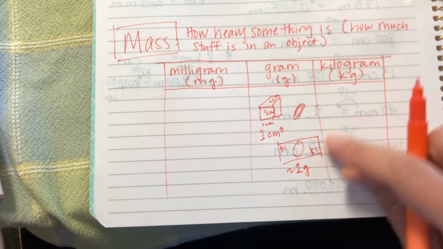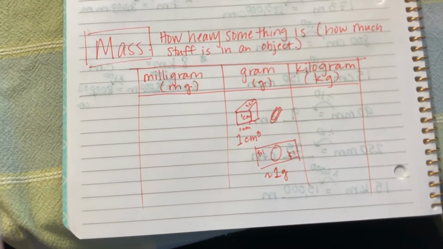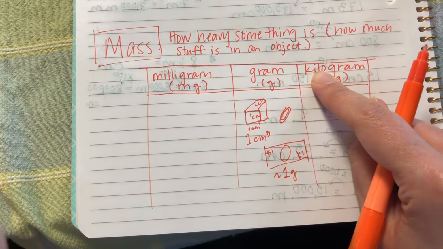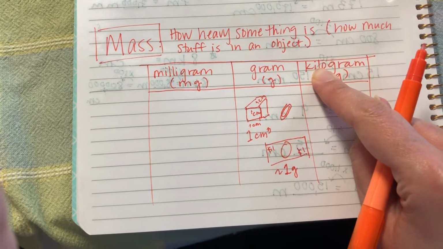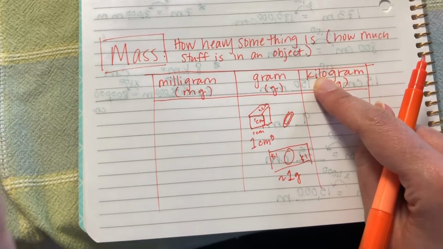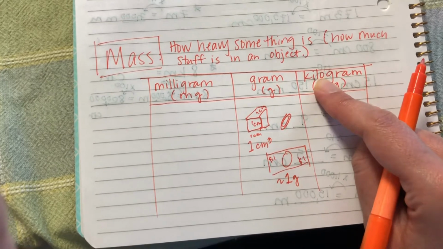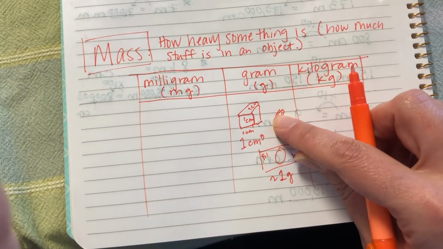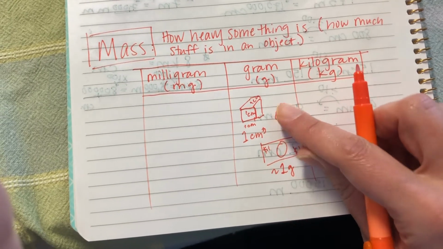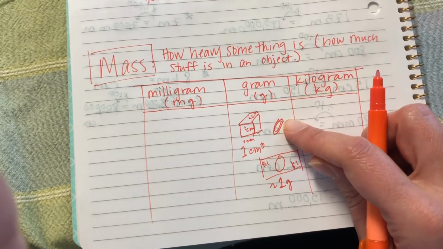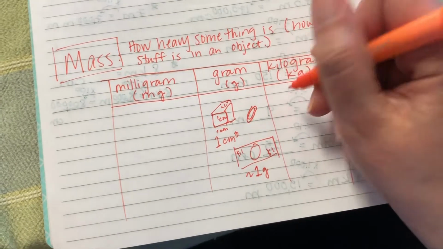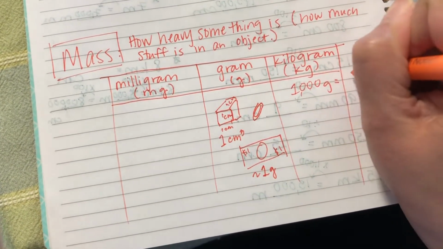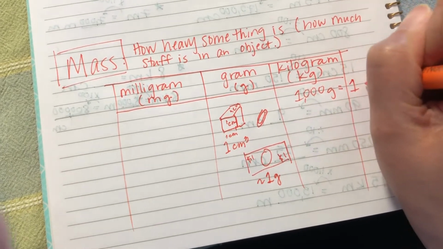So when we have a kilogram, we're going to use that same prefix that we've seen before with kilometer and kiloliter. And so that means 1,000 of. And so imagine 1,000 paper clips. It's not going to be super duper heavy, but it's going to be a lot heavier than 1. And so 1,000 grams, let me go ahead and write that. So it would be 1 kilogram.